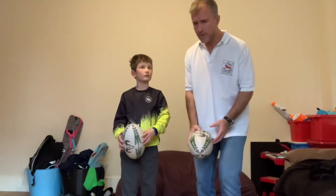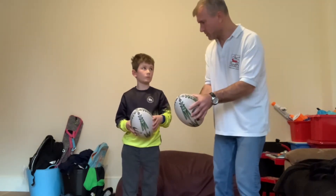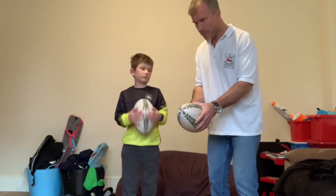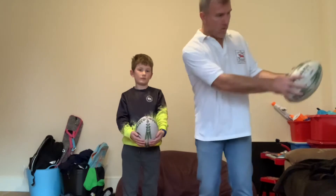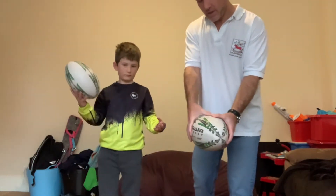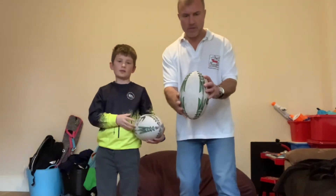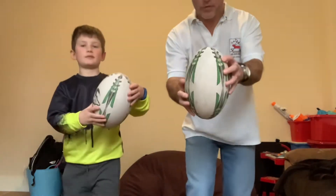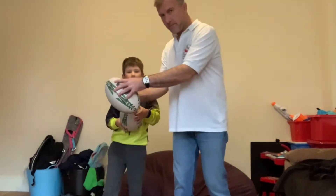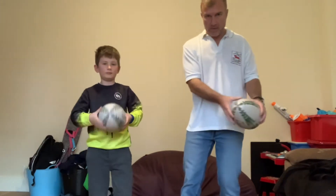Based on what we did last week with our fingers, the first thing we need to do when we pass the ball is to know how to hold it properly. With a rugby ball, if you are passing that way, you ideally want to have your hands with the outside hand lower than the inside hand, so that you end up in a situation like that with your fingers. And if you're passing the other way, you want to have your outside hand at the bottom of the ball, the opposite way around.